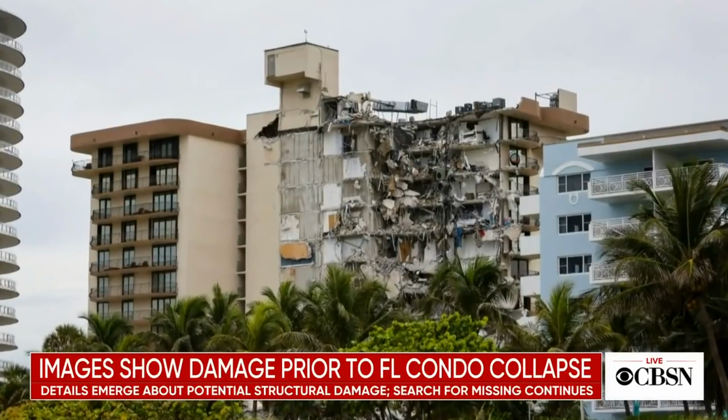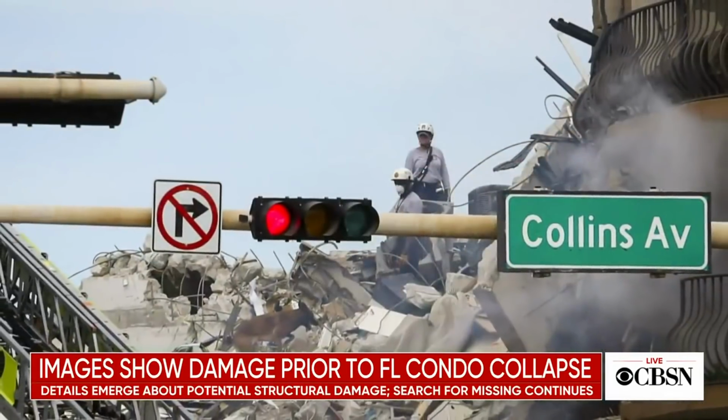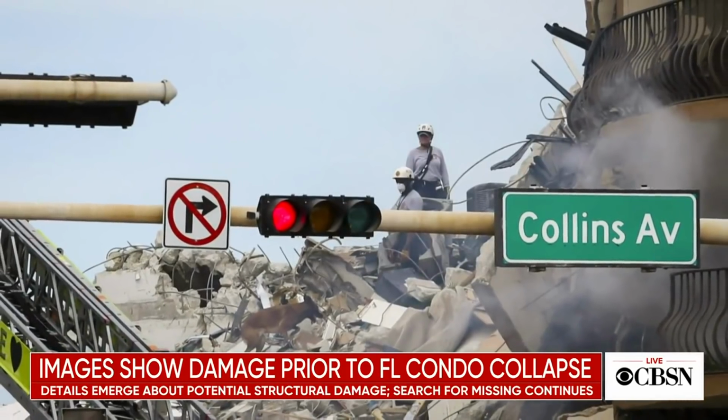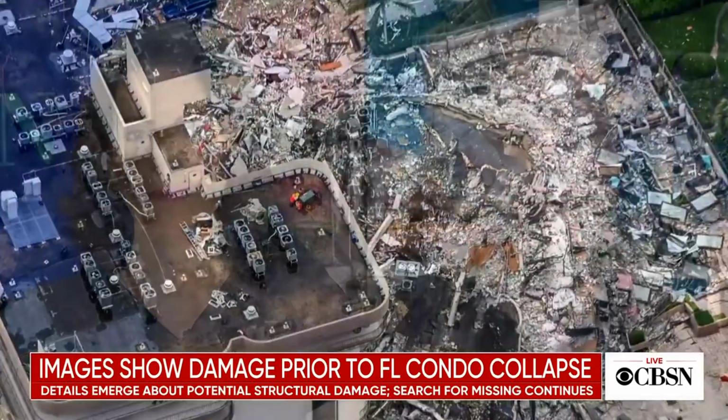And furthermore, you can do the same thing in the soil. You can see how the soil has shifted or not for the foundation, for the piles. And that is what is so important to start to understand when these inspections are being done, especially for the buildings that are 30, 20, 40, 50 years old.